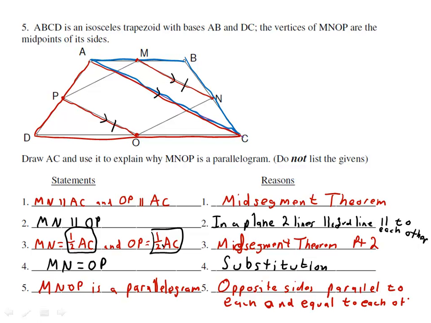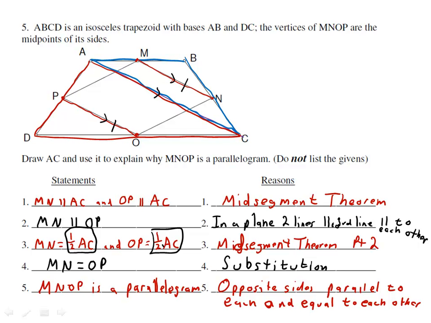Alright, so before we quit on this one, let's just review what we needed to be able to do in order to answer this proof. Because you'll have to follow a similar process on the test. Well, first of all, you've got to see that this diagonal we drew, AC, makes 2 triangles, and each one has a midsegment. And those midsegments are opposite sides of this quadrilateral MNOP. It's one pair of opposite sides. We had to know that. We had to know the midsegment theorem very well, because that was really the key.